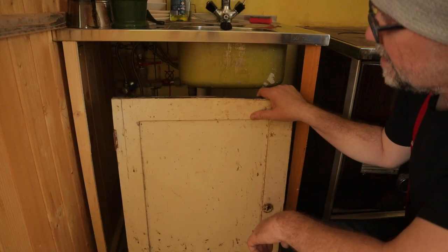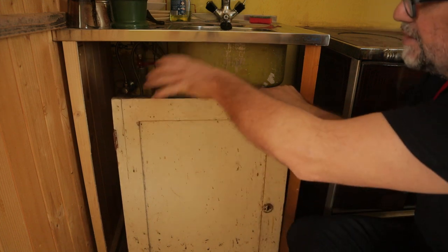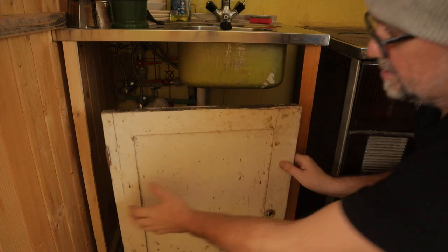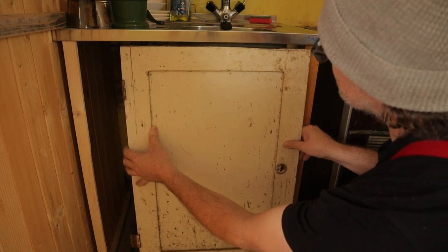The plan here, how I see it, I must make some frame around that sink. And then that door will go something like this.